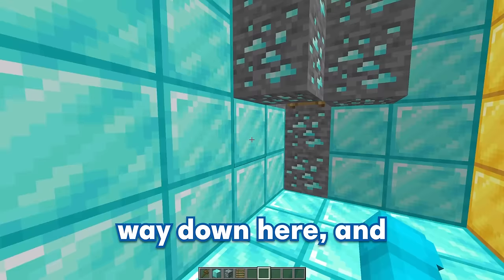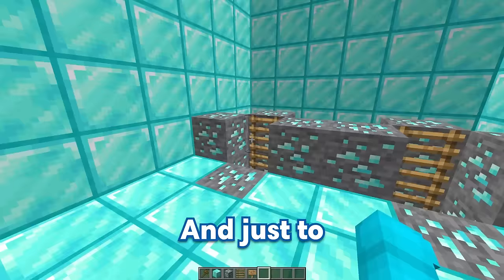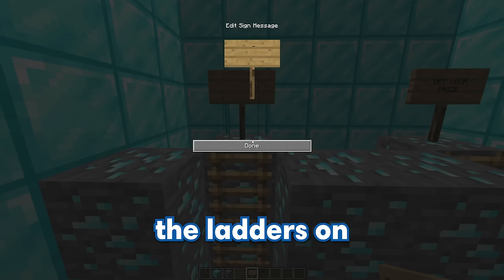And I gotta make sure to leave these last two blocks with no ladders so that GE has no way of getting back out. Let's do the same thing on the other side. Yes, sir. And just to trick GE, we're gonna place signs above each one of these ladders. On top of the one on the right, we're just gonna say, get your prize. And on top of the ladders on the left, we're just gonna write, get pooped on.